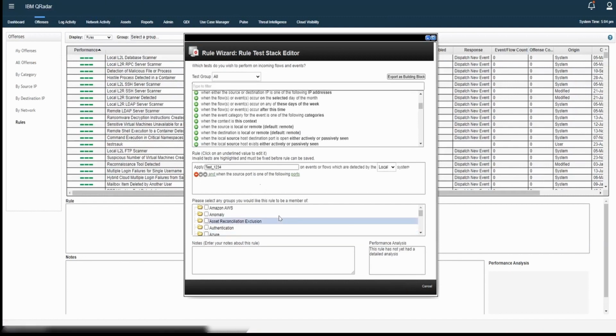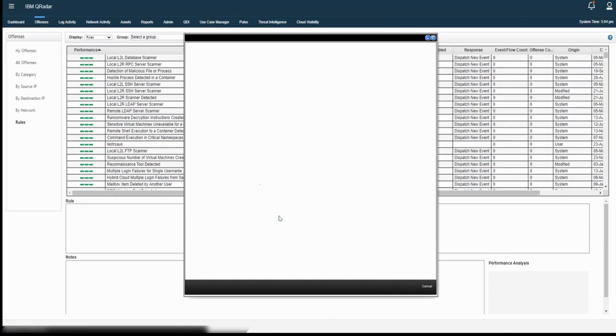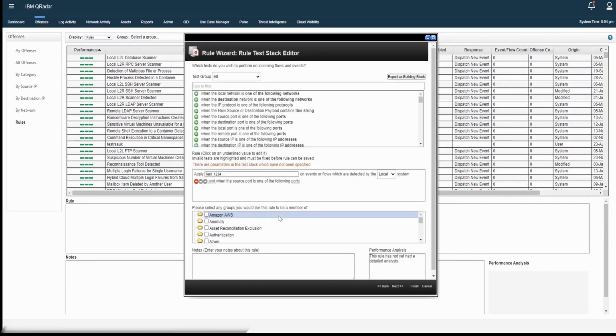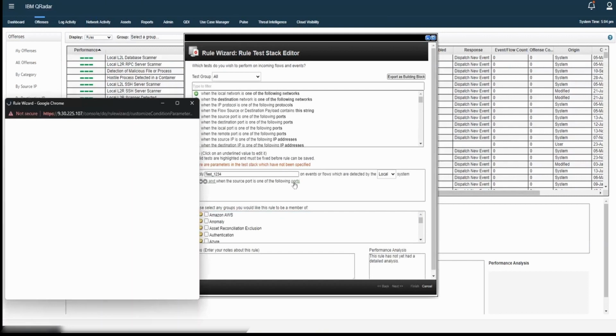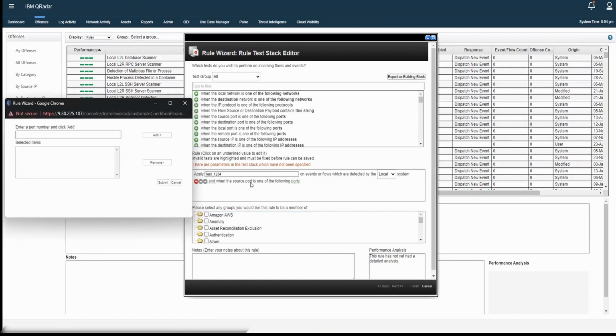Again, I click on next, and once I do that, again the rule response and the rule action page is the same. Oops, it just threw me an error. Why did that error come up? The reason for that is this. I did not select the port that I need to here. So this is something to keep in mind.